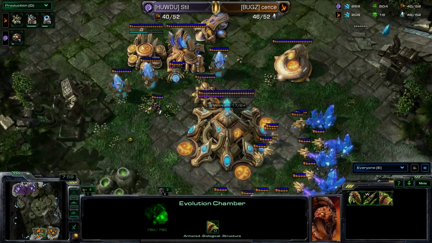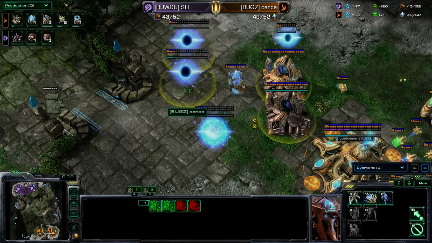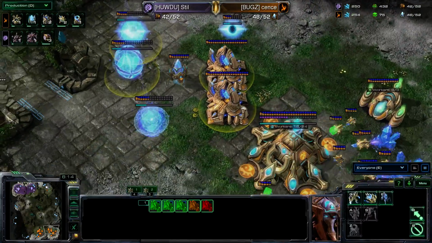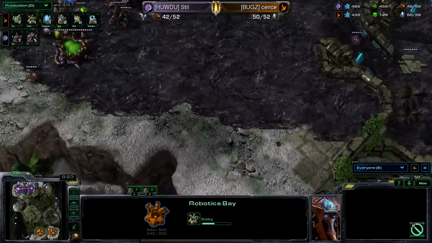He does have the robotics facility. We have one observer on the way, and the mothership core is on his right. Is this scouting mission going well? Is this going to be a 7-gate push? The mothership core will see the third base, which just started building.